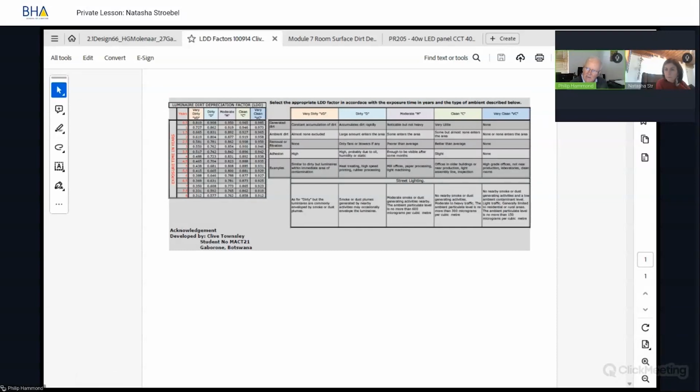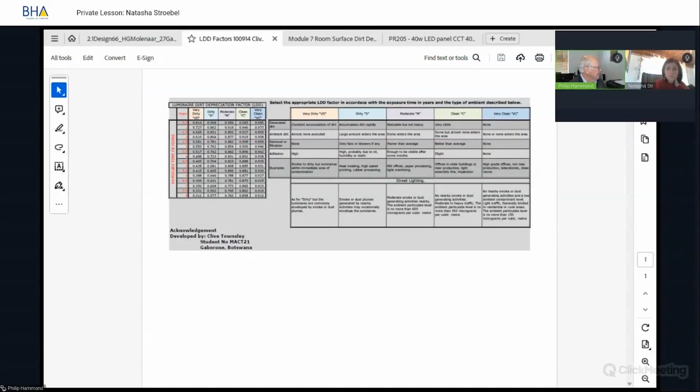Get up there, clean off the light fittings to remove the dirt. Why? Because if dirt continues to accumulate on the light fitting, it's going to take light away. So you're going to have less light on the desk, for example. And the more it gets dirty, you get less and less light. So if you get less light, then it won't comply with standards anymore. So we plan to get up there and clean light fittings.